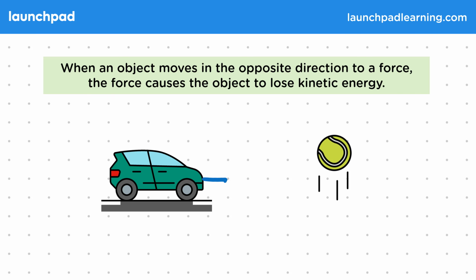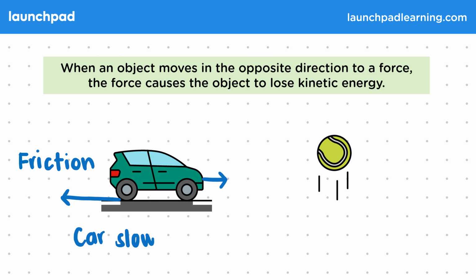First, a car travelling forward on a road. As it does so, there will be a resistive force called friction acting on it, as its tyres rub against small bumps in the road. This force does work to take the kinetic energy away from the car and transfer it to thermal energy in the road. Then, since the car is losing kinetic energy, it slows down.